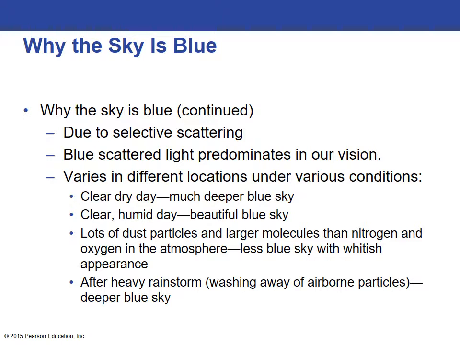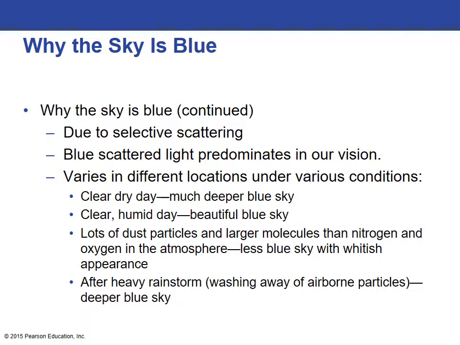Now, the exact color of blue that we see in the sky can vary depending on the conditions of the day. So on a clear, dry day, we're going to see more of that blue come through, and we'll see a much deeper blue sky. On a clear, humid day, you'll see more of a medium blue sky. A little bit of that blue will be reflected off, or absorbed, and not be seen.